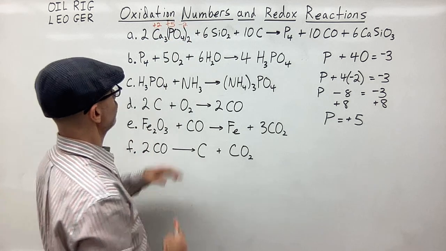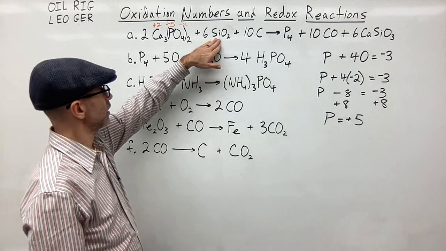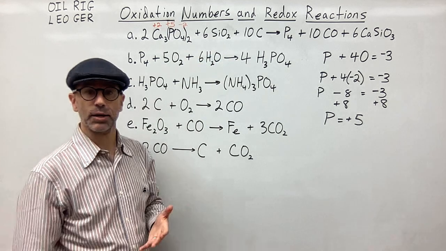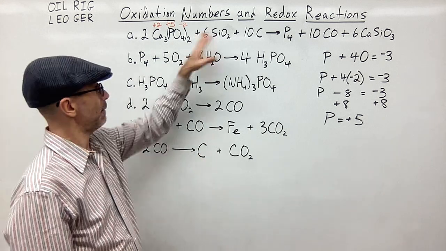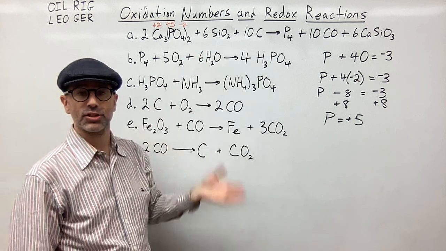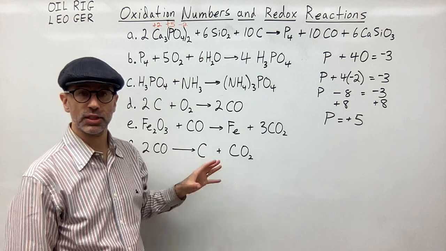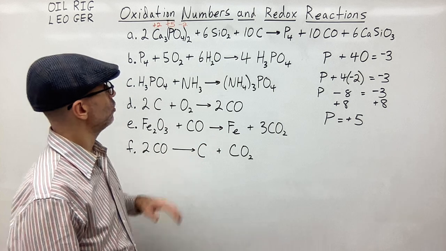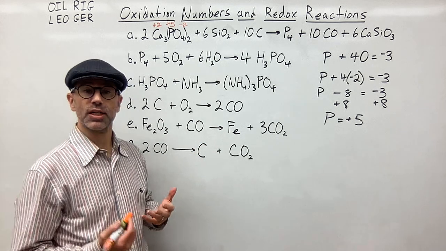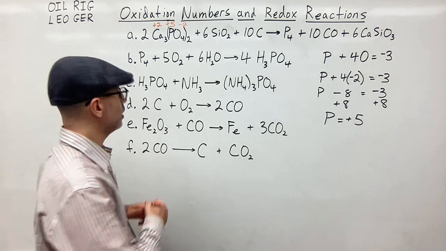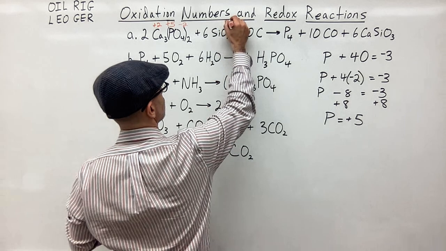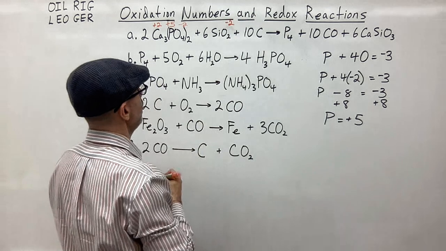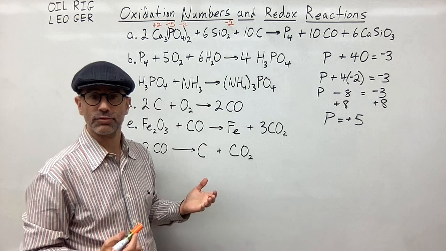Okay, so now we get to silicon dioxide. We do the exact same thing. So we have a compound here. Oxygen takes precedence over silicon, so this is not an ionic compound. So again, oxygen is going to have a -2 oxidation state. So we're going to put -2. And then silicon is whatever's left over.